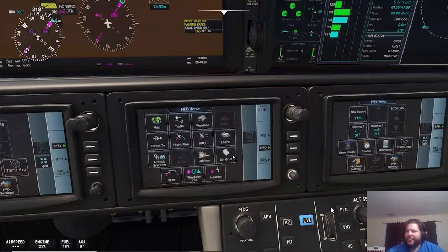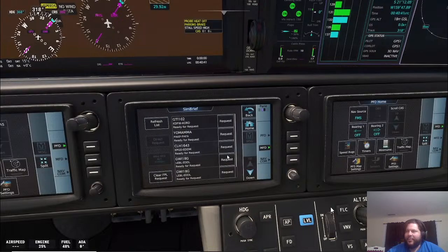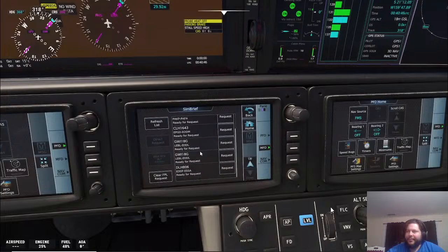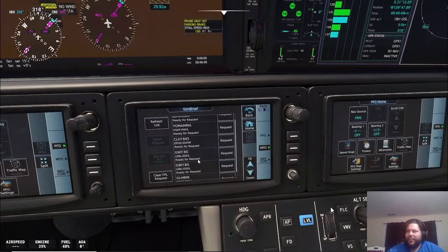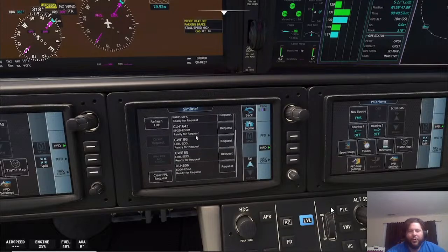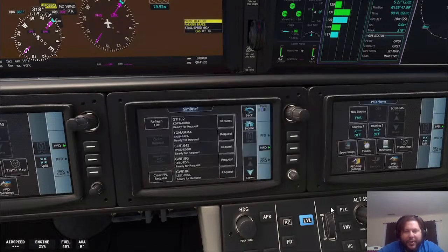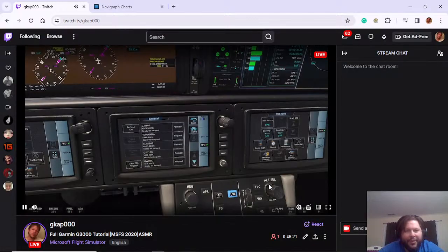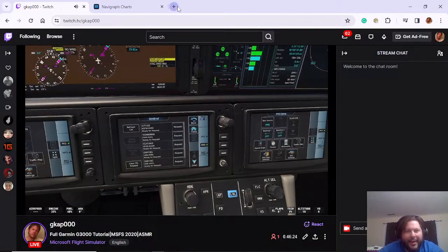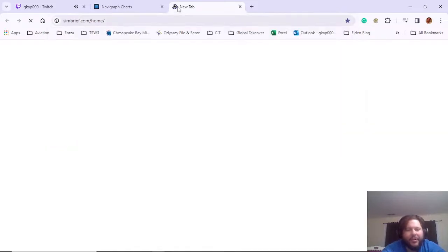All right. The sim brief option here. You click on that. This now has all the different flights that I set up recently. So I don't see where the flight I did for here is, though. Oh, you know why? I never did it in SimBrief. Shoot. Well, let's do that now. And then we'll bring it over. My bad. I thought I set it up in SimBrief. I guess I didn't. So let's go to SimBrief.